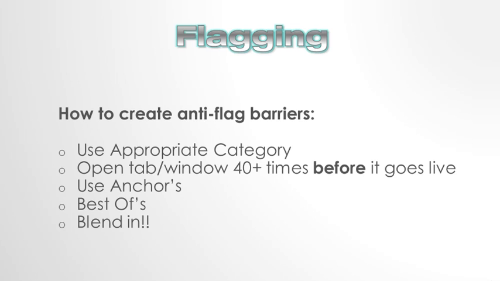But again, back to the theory behind it: there's a ratio. I don't know what the ratio is, but it's how many times the ad's been seen versus how many flags it has on it. So if your ad's been seen over 40 times before it has even been viewable to the public, and somebody comes in and flags you, Craigslist is going to say, hey, look, 50 or so people already clicked on this link and nobody reported it, and then this one guy is out there flagging. Chances are he's probably just an angry competitor or a mistake or whatever, and they're going to overlook it. And you might get away with 1 or 2 flags that way.